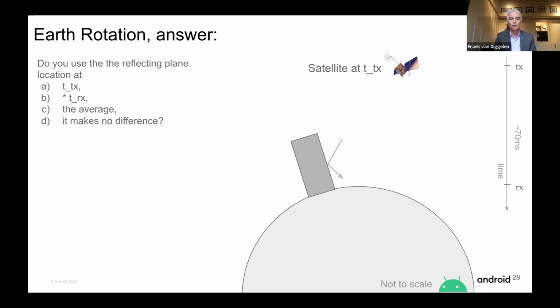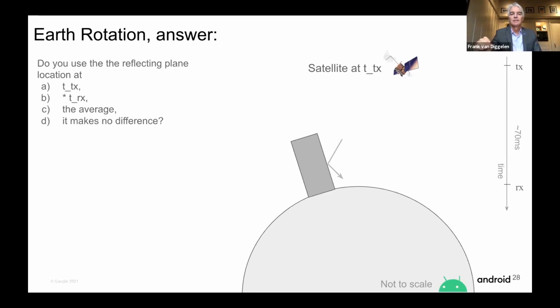I'll briefly walk you through why, because it's an interesting thing to look at this subtlety of GNSS. Like many things in GNSS, it's something that's perfectly obvious when you first look at it, and the more you think about it, the less obvious it gets. And that's what makes our subject so interesting.